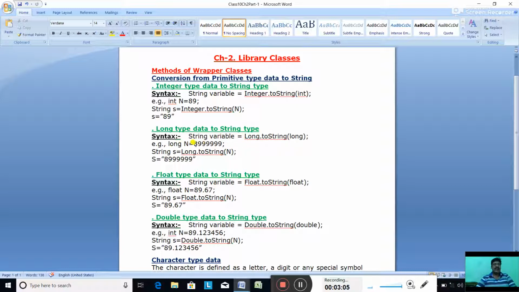Suppose long n = 8999999. It is a long value. String s = Long.toString(n). This long will be converted into a string and stored in s. So this was how to convert long to string, and once it is converted, no mathematical calculation can be done.